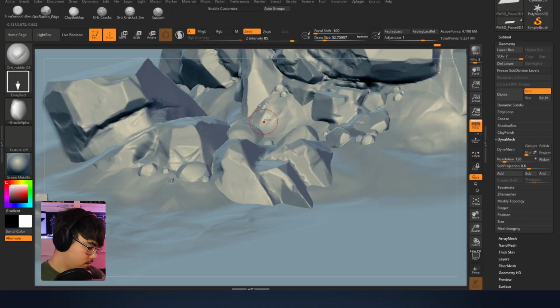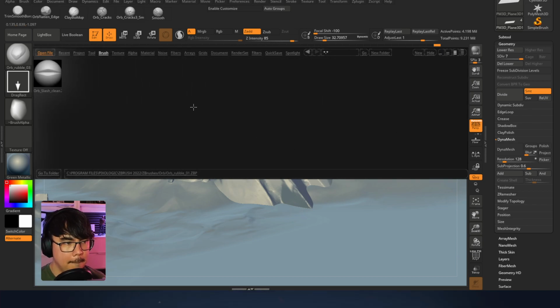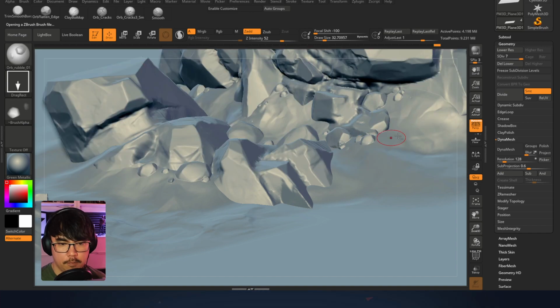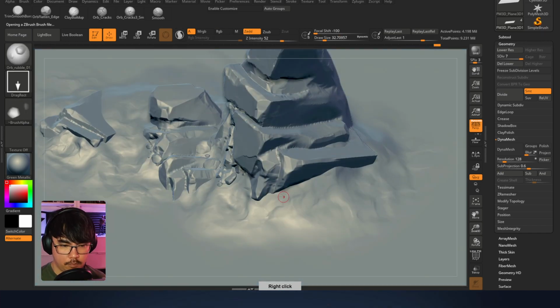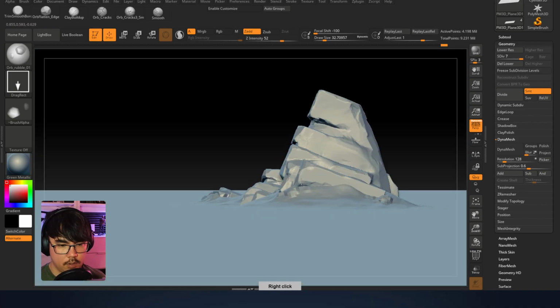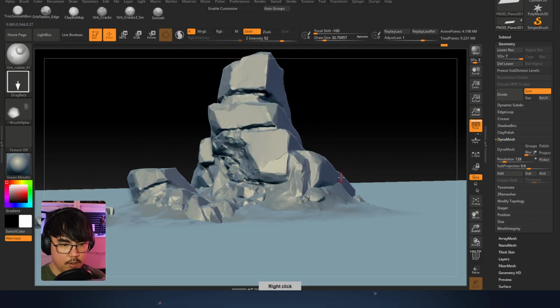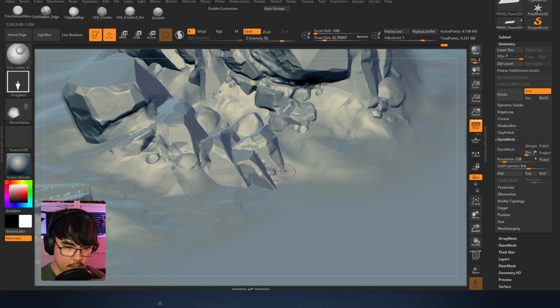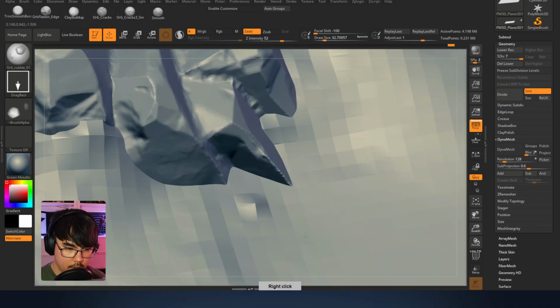Is there another one in here? Yeah. Oh, come on. There you go. It can be pretty risky using this one because it tends to look pretty repetitive fast and it does not overlap nicely. So you gotta be careful. But we need those little micro details. Got to get the small stuff in there.